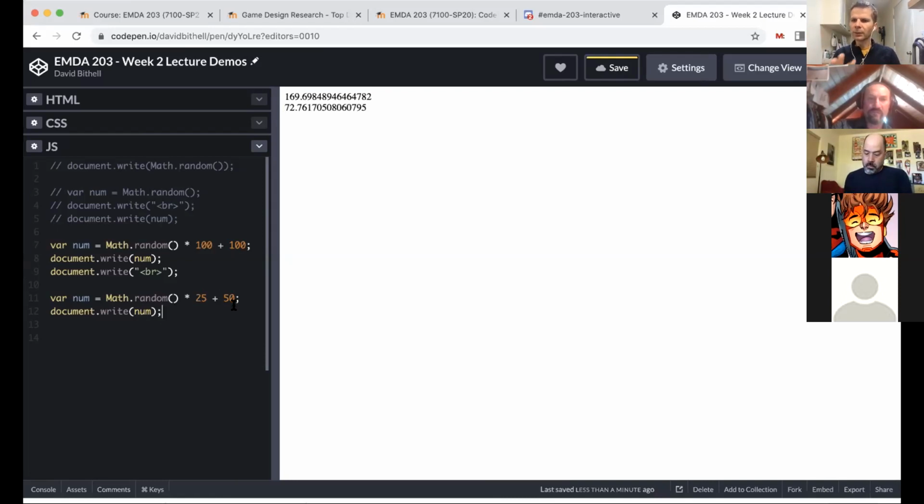Okay, so it'll take a little bit of playing around for you to feel comfortable with it, but that's a really useful thing. And it happens so much that you want to generate a random number between two values. So much so that the challenge assignment for this week, the last one based on functions, is for you to write an encapsulated function that you can give two values, a minimum and a maximum, and it will generate a random number between those two. It'll be a bit of a stretch, but yeah, go ahead.